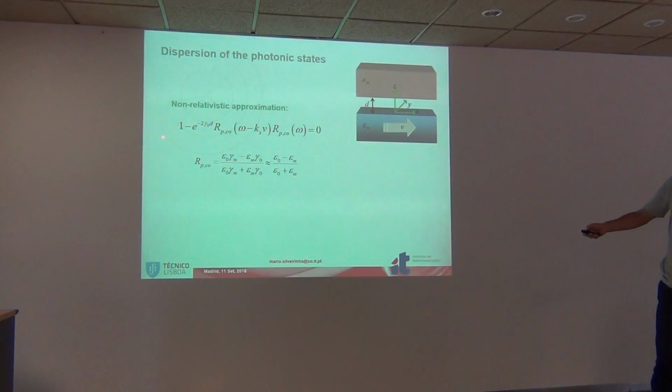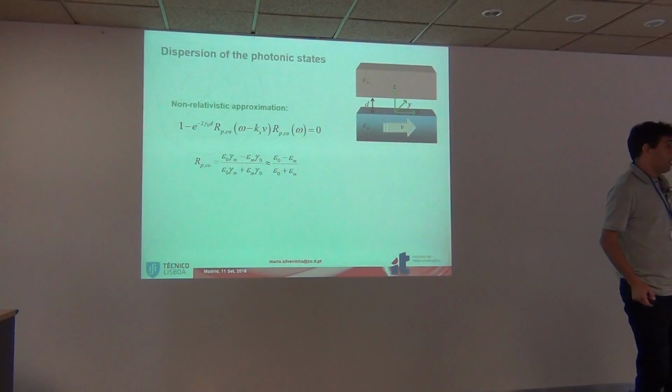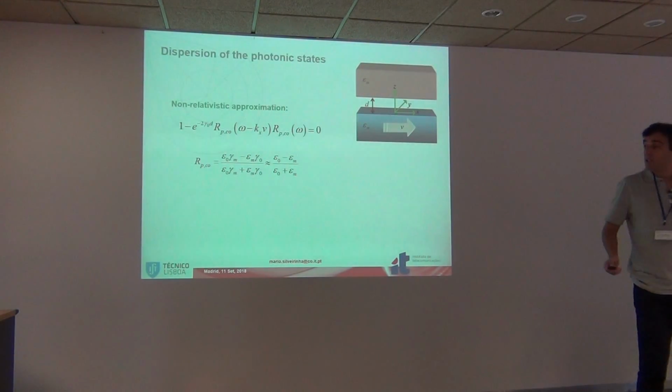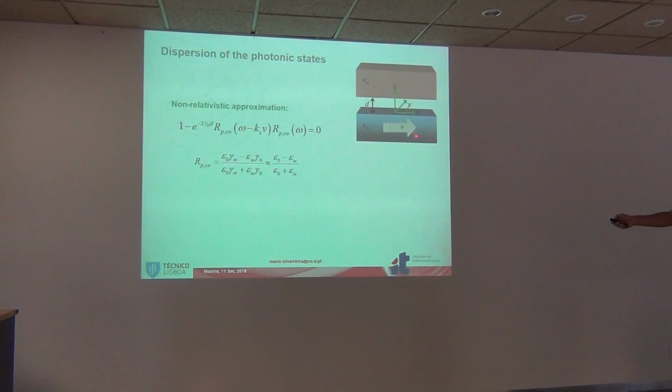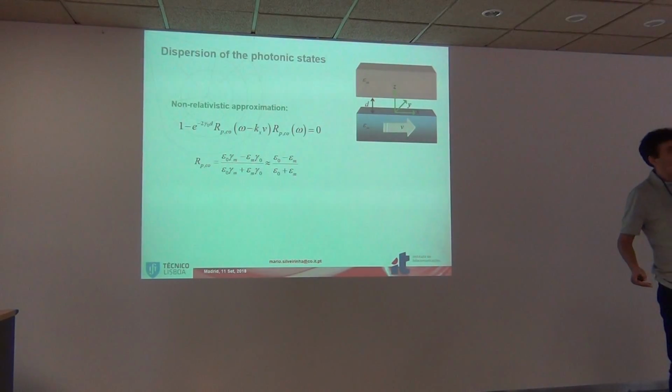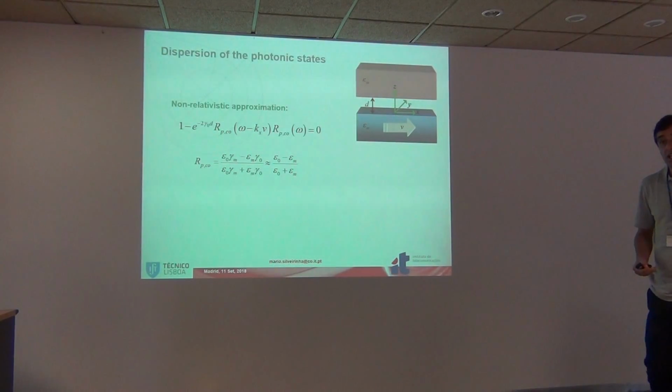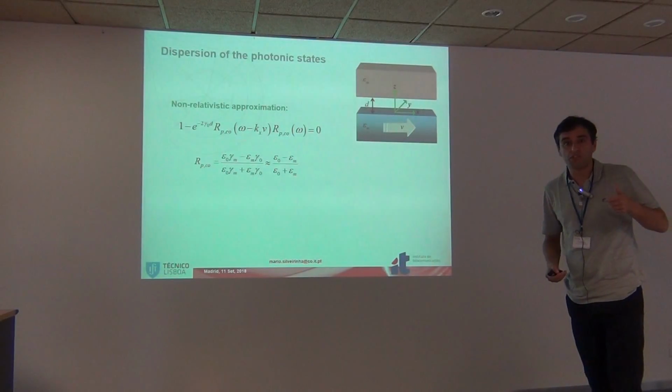So you recognize this as the standard dispersion equation for a Fabry-Perot cavity. If you start with the wave here, it has to propagate a little bit to get to the upper interface. It is reflected, and then it propagates again, and then it is reflected again, and so you have this. There is just one tiny thing that you need to worry about, because one of the bodies is moving. One of the reflection coefficients, for the bottom one, you have to compute at a Doppler shifted frequency, because the body is moving, so it will not see the same frequency as in the lab frame. It will see a Doppler shifted frequency.